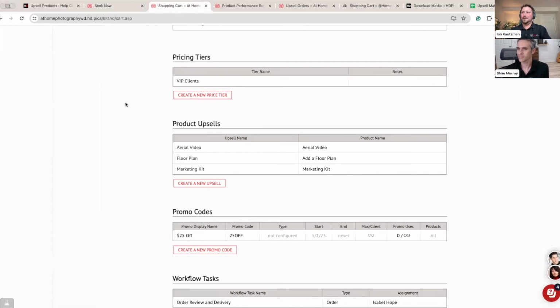You can make it complicated, but you could also just make it really simple. It's really simple and say, hey, if I've got time, I want to add a floor plan. If I don't, I'm going to ask them to add a marketing kit or another digital only product. And it just keeps it easy. But for the advanced people out there, go ahead, go nuts, enjoy yourself.